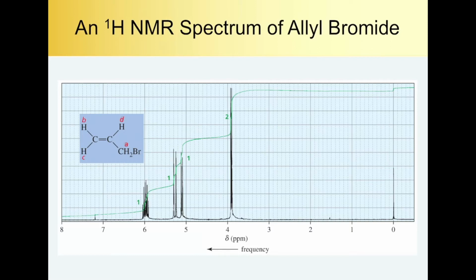The B and C protons right here are actually non-equivalent protons. Although they are present on the same carbon, they are going to be non-equivalent because one of these hydrogens, the B proton, is in trans configuration with respect to the CH2Br, and the C proton is in cis configuration with respect to this group. Therefore they are said to be non-equivalent protons, and they are going to have geminal coupling.